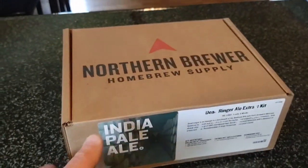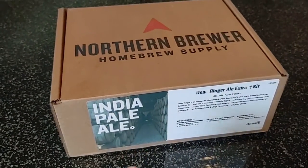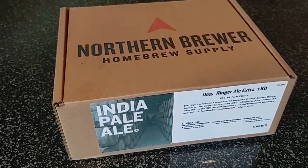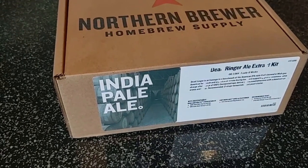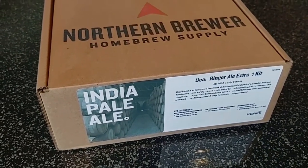But this is one of their kits, and again, I do this not so much just to review this particular kit and what it tastes like and how much fun it is to do, but I do this so you can see what's in the box. I almost consider this like an unboxing video for homebrew kits. I think that should be out there somewhere.